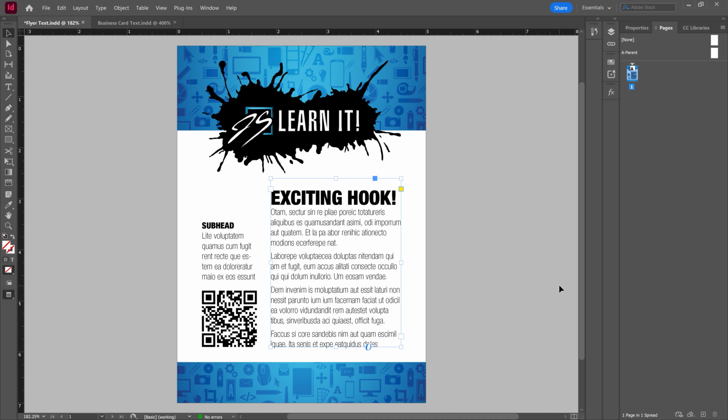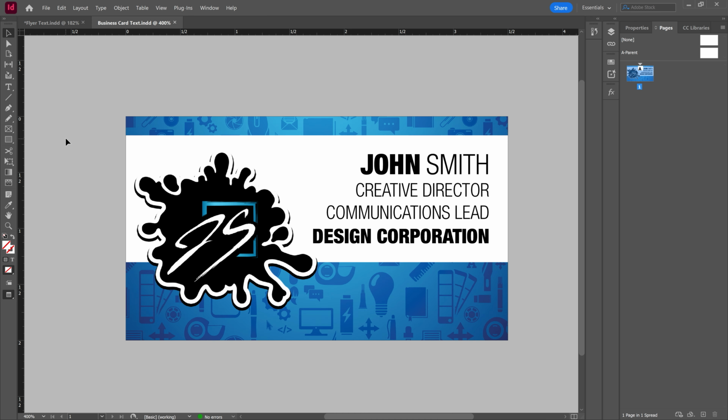Now let's take a look at one more use case. Here we have an example of a simple business card. Now at many organizations, you'll find that different employees have different lines of text that might be on their business cards. They may have multiple titles or multiple department names or just longer titles that need to run onto multiple lines. Some may even list additional contact information like an optional cell phone number, while others may not.